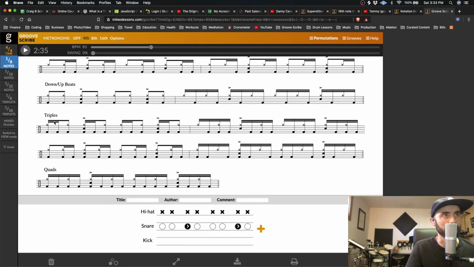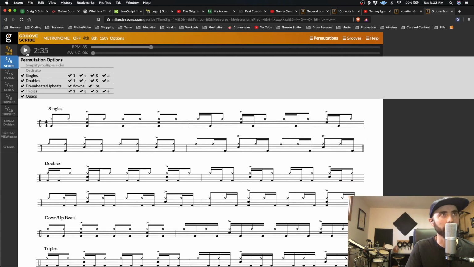And then also, it gets into the triples and quads. So I'll kind of show you how this works. I'll let it play through for a second. And let me just start it over so the playhead lines up. Kind of see how that essentially makes a nice little exercise for you that you can play along with. That's just a couple clicks, and you're good to go.